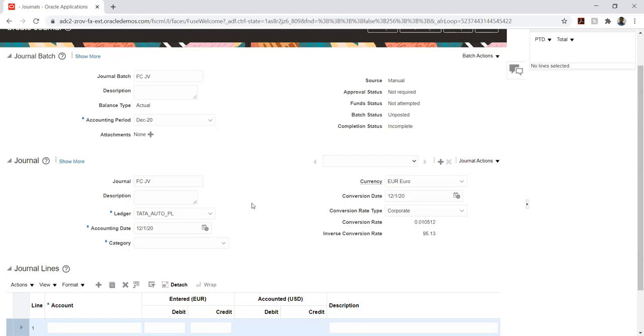After this, I'll show what this corporate rate is and what the conversion rate is that we have set up and how to add the values. So before that, here, if you see transaction level, I'll just select the different currency, and based on the configuration that we have given in the ledger, we attached the corporate rate type. So system has already picked the relevant information. But this conversion rate is picked up based on the rate that we have given. So after this, we will see how it is done. So I'll just make this an adjustment as well.